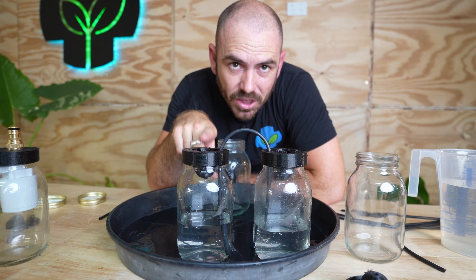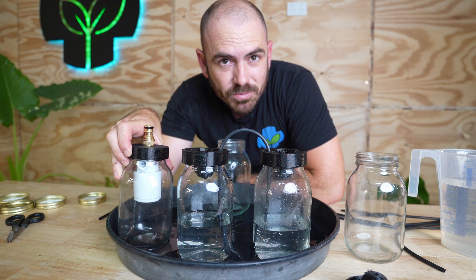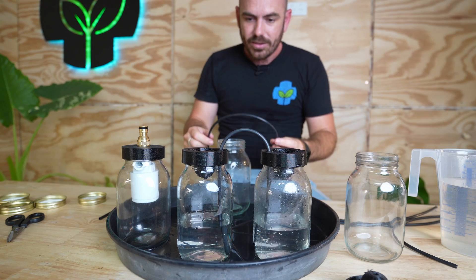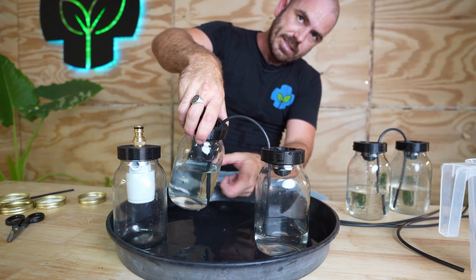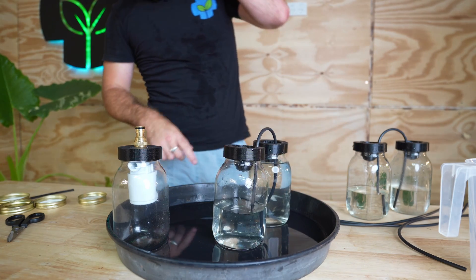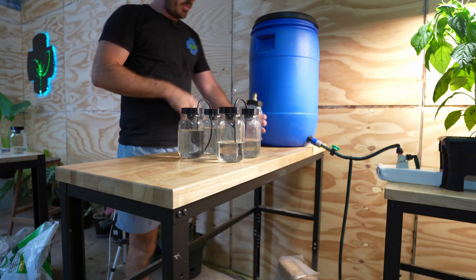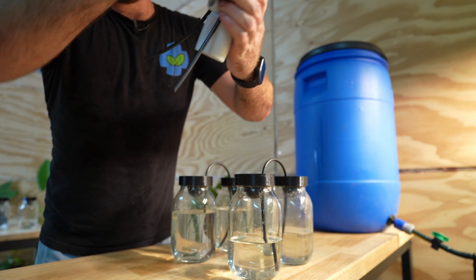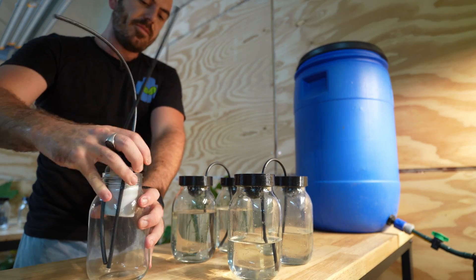The more I fill this jar up now, the more this jar will fill up. So if this jar were connected to a float valve, that means we can maintain the nutrient solution's level indefinitely. You should just be able to seal your fingers around it. You also want to make sure you don't let this one into the air because it will fill up with air as well — it's much simpler if you have it almost full. So just do it with the jars that are almost full. The way this is going to work — push these down into the float valve in an orientation that pushes them forward, with the float valve between them. We want this to be full when we're doing this.